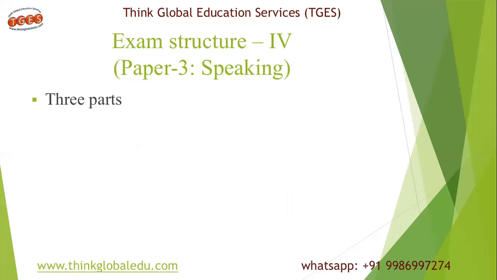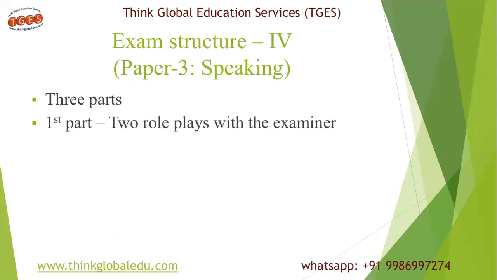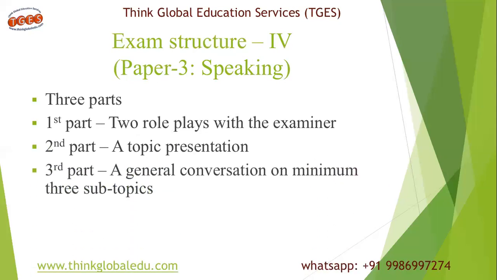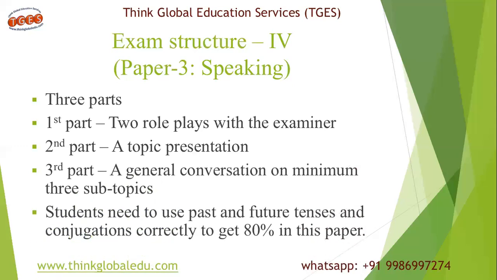In paper 3, which is a speaking paper, there are 3 parts. In the first part, the students will take part in 2 role plays with the examiner. And in the second part, the students need to present a speech on a topic which they will have already prepared beforehand. And in the third part, the students will have a general conversation with the examiner on the topic they have already presented and 3 other topics. Also, the students need to take into account that to get 80% in this paper, students need to use past tense and future tense correctly.